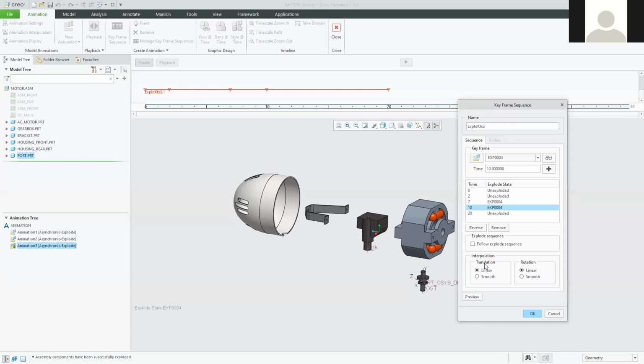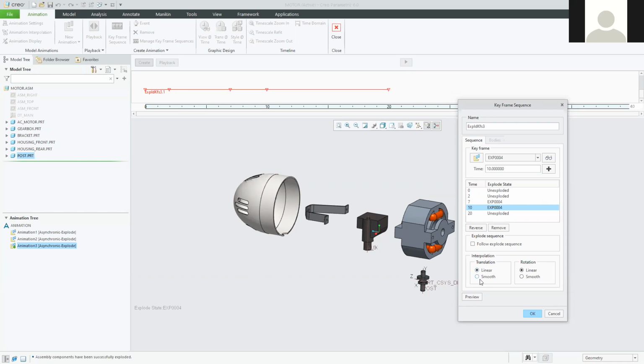So it accelerates initially, and then as things come back together, you can have it slow down again at the end, which is a more realistic motion that you witness a lot, even though you don't realize it in reality. So it just adds another element of realism to the movement within the animation itself.